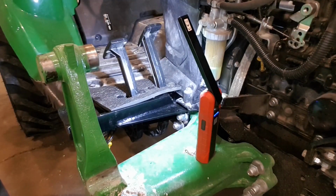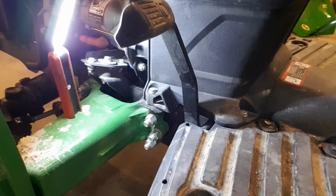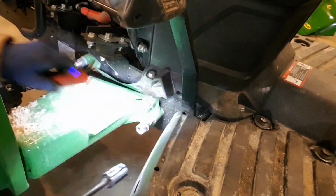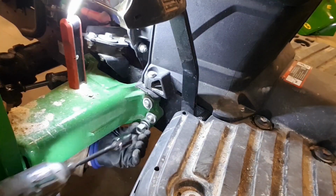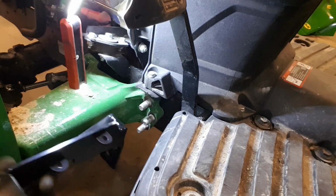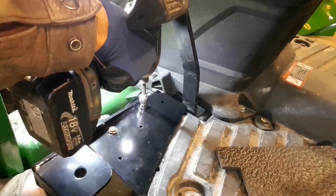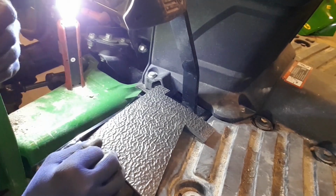Okay, other side, Clyde. So once again, we're gonna take these 3 nuts off. Did I tell you to move? Okay, now we got this bracket for this side. And we'll plop that on there somehow.